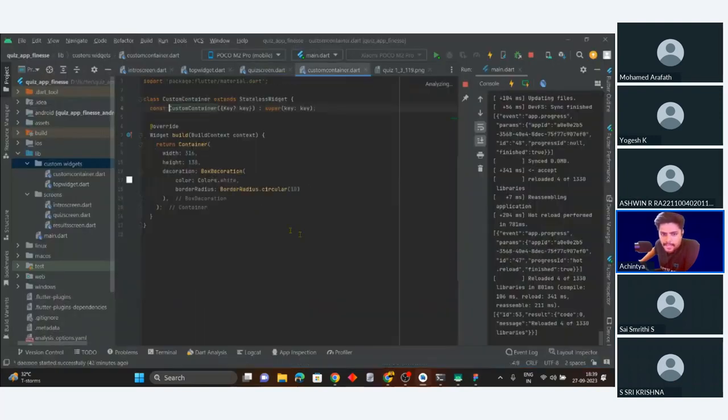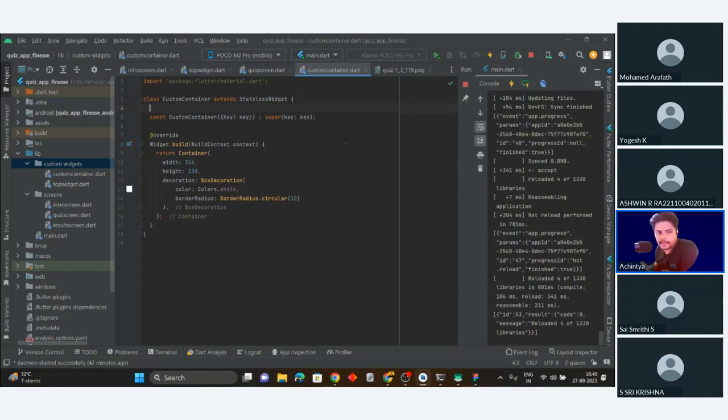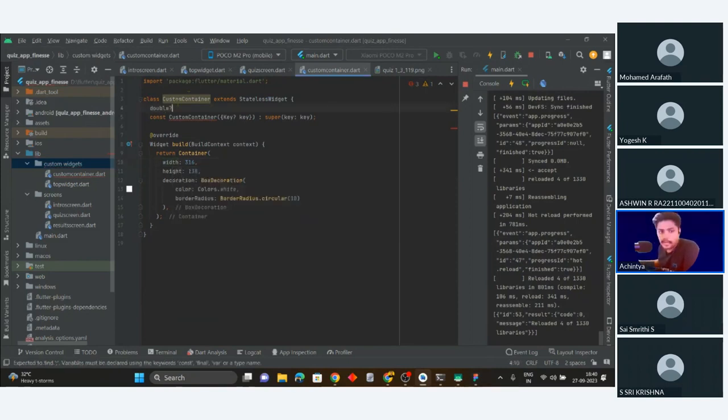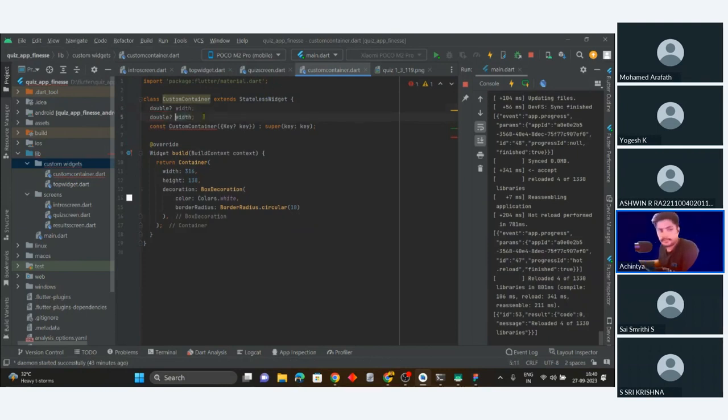We made it custom, but we can always give the user, or the developer, the flexibility of changing the width and height. So for that, I will make the height and width custom. How do I do that? I'll just write here double, as it is a double data type. You can check by hovering on it, and you will find that the data type of width is double. Either copy it and paste it, or write it on your own, that's not a big deal. Double and width, and the same thing you will do for height.